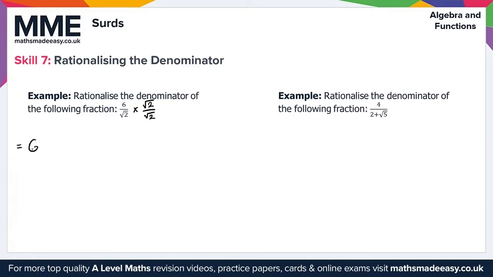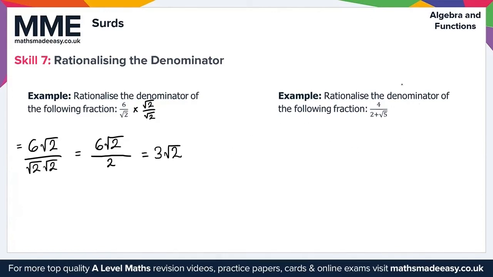So here what I get is 6 lots of the square root of 2 divided by root 2 times root 2. Now here, if we simplify the denominator, well, the numerator will remain the same, 6 root 2, and my denominator here will simplify to give us 2. And here now, I've got 6 root 2 divided by 2, so in that case, this just simply gives us 3 root 2 there, because 6 divided by 2 is equal to 3. And that's the solution there to this example of rationalising 6 over root 2.